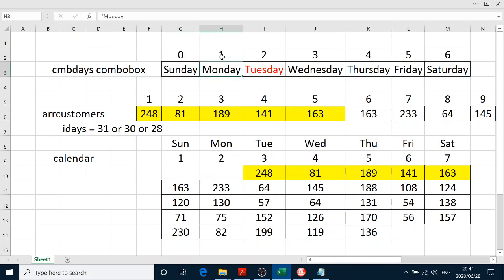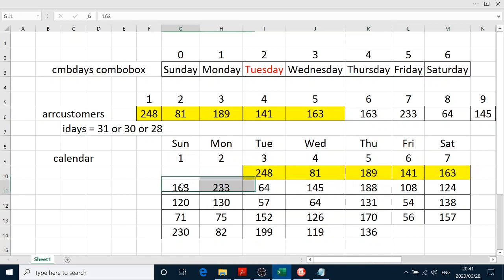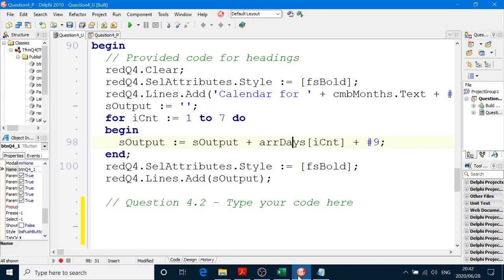If it was item index number 1, we'll just put 1 space. If it's 0, we don't want to put any spaces in front of the long string that we're going to build inside another loop. We'll think about the other loop later, but we want to build a string inside a loop of 7 boxes each time. But before we can start, we look at what number was chosen in the combo box, and then for the case of Tuesday, we're going to add 2. So basically, I'm going to leave that number 2 there, because I want to add 2 spaces into a string. So we're going to build a string inside a loop.